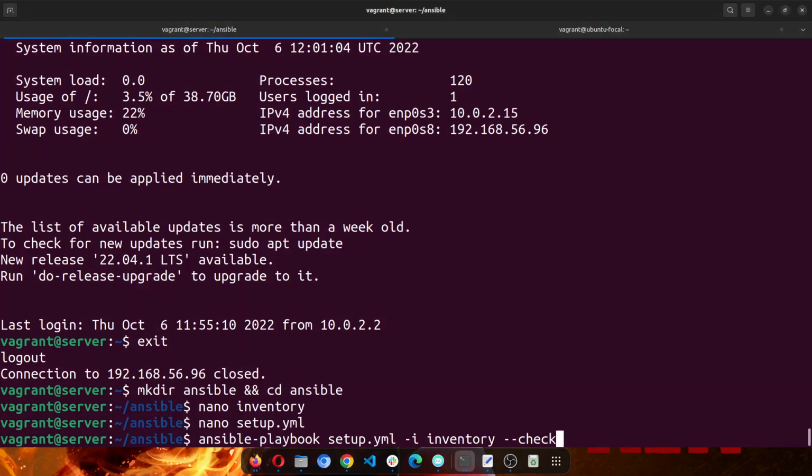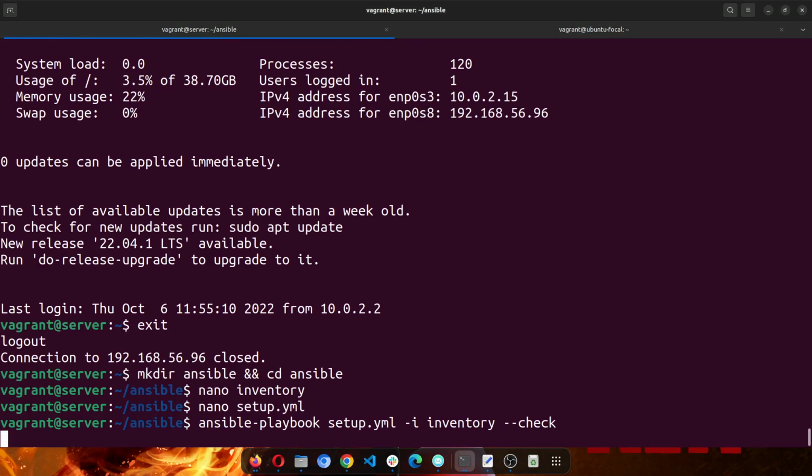So you want to be sure that your playbook executes properly. So you can just add the check flag and then run it.